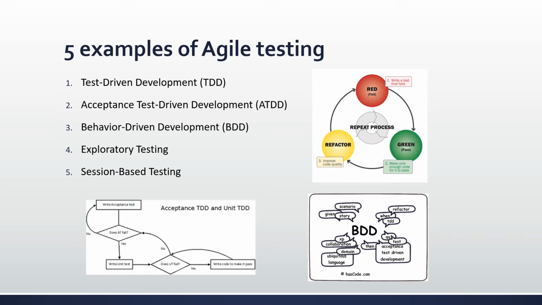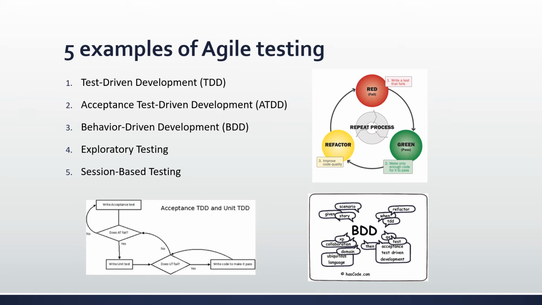Acceptance test-driven development, or ATDD, is similar, but ATDD starts with the customer input on functionality. This type of development begins by discussing how the product will be used. So you write the user acceptance test, the UAT, and then you write the code until it passes the test. ATDD is typically used for acceptance tests. It verifies that the product functions as the users would expect. Behavior-driven development, or BDD.